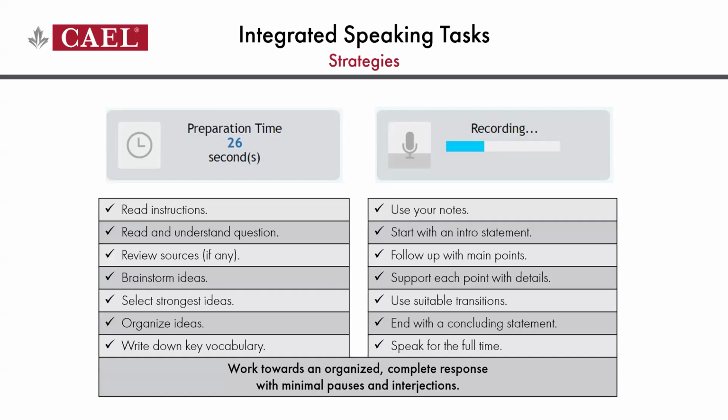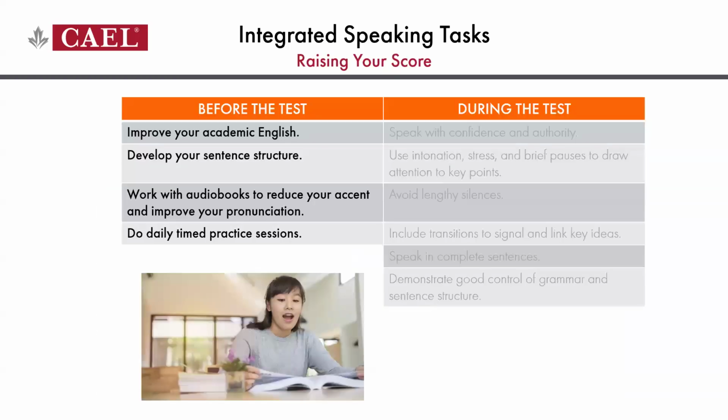We've talked about them today, and they're summarized here for you on the left. And then when it comes time to record, as it's an academic test, these are the skill sets that we have focused on today as well. And again, it would be great if you could review this before you do your own study practice next time. Likewise, you'll receive this in your study pack. So before the test, what you're doing right now is a step in the right direction. You are developing your academic English, we hope, through examples in this webinar. And hopefully you've got some other products or study habits at home that are helping you out.